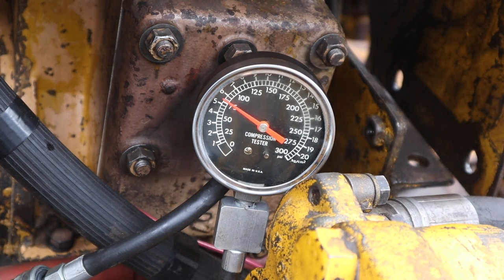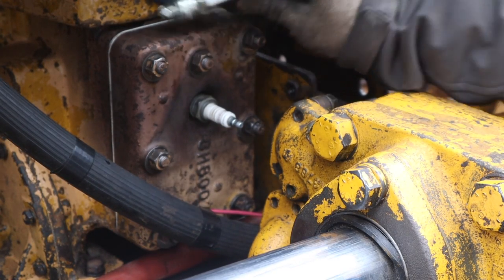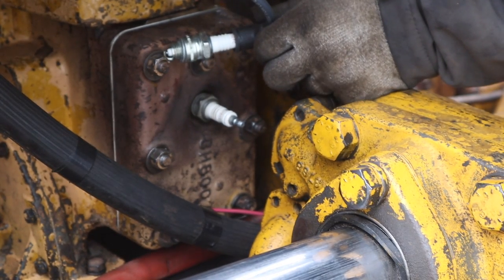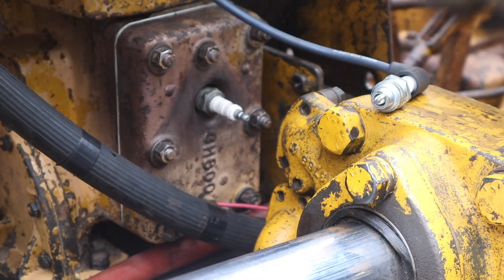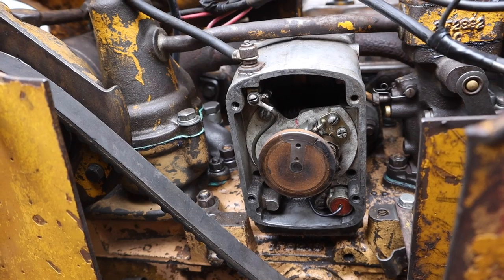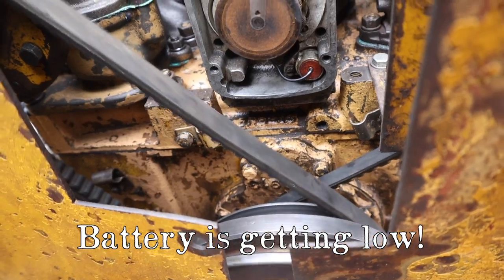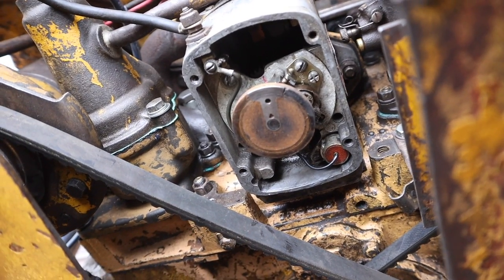All right, now back to getting spark. I got a brand new spark plug here. We're just gonna ground it here to the block and see if we got any spark that way. Well, no spark there either. When I try and start it, the magneto does not spin. It doesn't spin at all, so I'm wondering why.